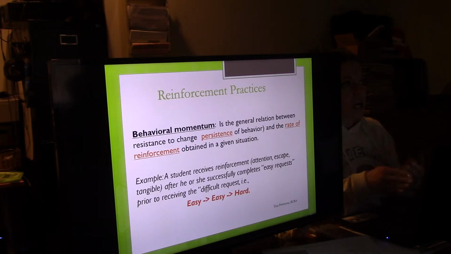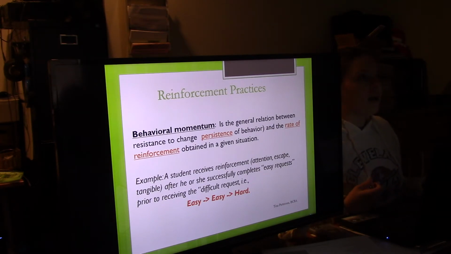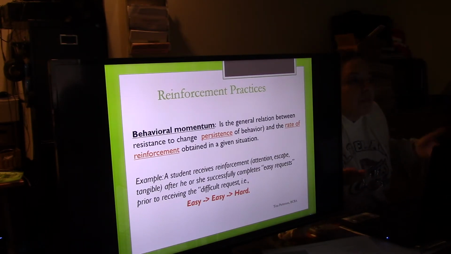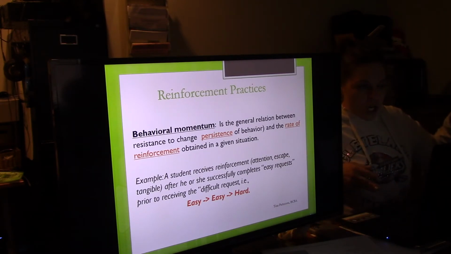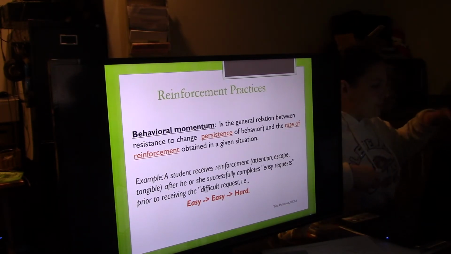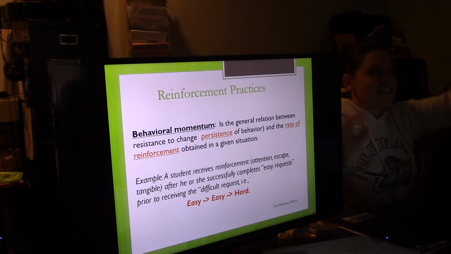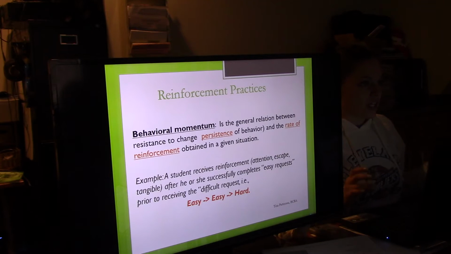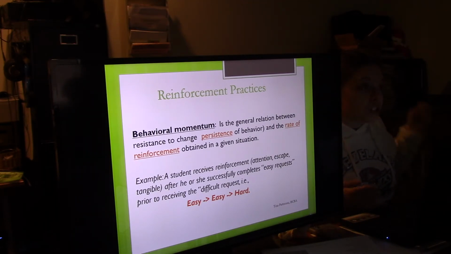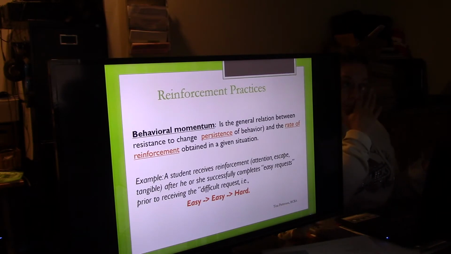So you have an easy, hard. So touch your nose, touch your head, clap your hands, write your name. And before they know it, they're writing their name. They're already, oh, good job, we're having fun. We're gonna bounce the ball, no, roll it. And that's their goal. They're so excited that you're excited that they're doing these simple tasks, that they're gonna do the harder one that is their goal without realizing it.